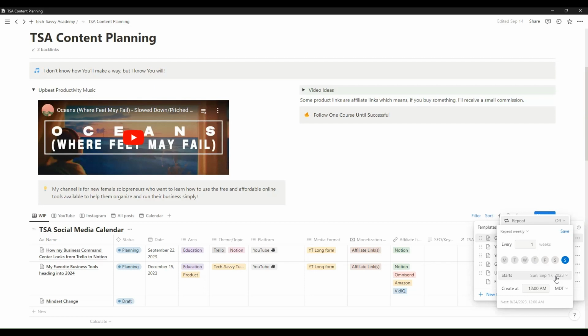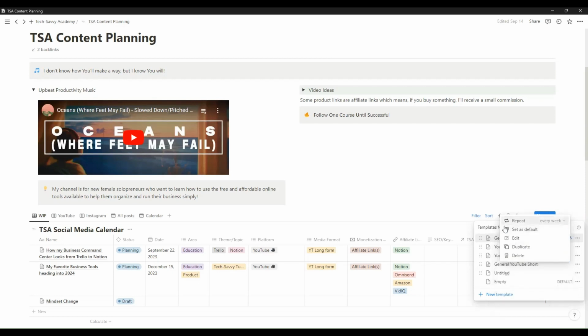So you're going to choose the day of the current lesson. So that would be today, September 17th. And then for the creation time, I'm actually going to tell it to create itself at the end of this week's session. So let's say, for example, we're going to do 4:50. We're going to do 4:55 because that'll be in approximately a minute, and hit save.